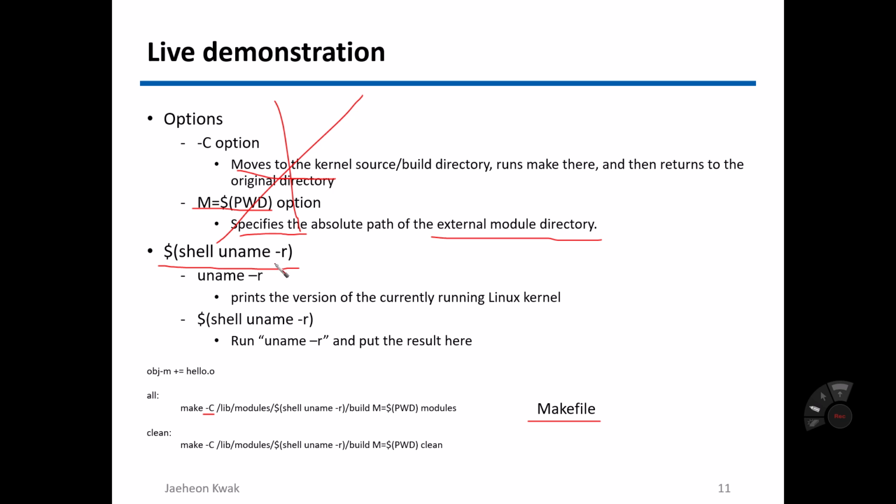And let's see this $(shell uname -r). If you haven't taken the Missing Semester, which was covered after the midterm exam, I guess you are not familiar with this dollar symbol. So let me explain. If you type uname -r, it will print out the version of the currently running Linux kernel.